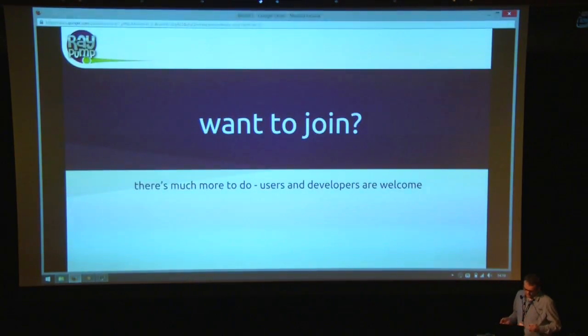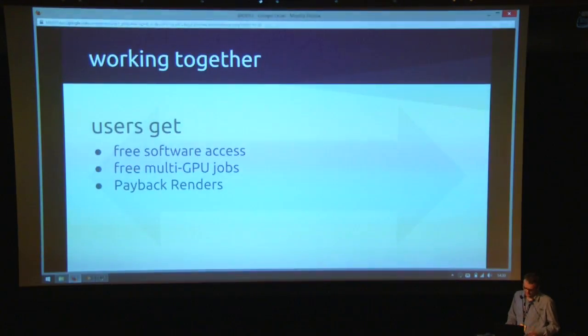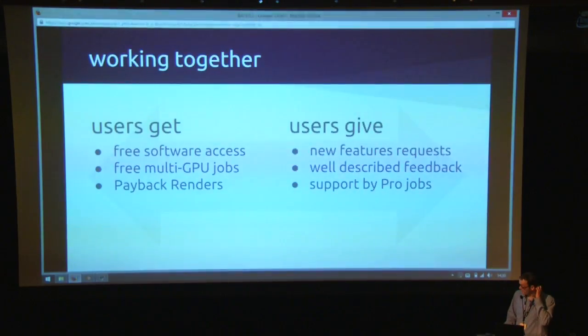So I encourage everybody who is interested in this project, users and developers, to join. Of course, I can join some team myself. I'm open to any proposals. Users, what they get at the moment, they get free software access, free multi-GPU jobs, and payback renders. That's something where, if your render goes to the gallery or can be used on our website, we give the render points for professional pro jobs to that user. And in return, users give feature requests and feedback and can support the pro jobs.